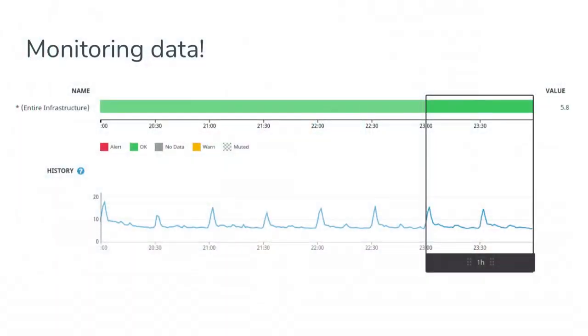So this is a monitor. We use the groundbreaking color scheme of green for good and red for bad at Datadog as well. You might have heard about this earlier. This is just a query executed on a one-hour window repetitively. This is a monitor that is looking at latency for one of our actual data systems. You can see there's this periodicity. Every half hour, latency gets bad, and then it's fine again.